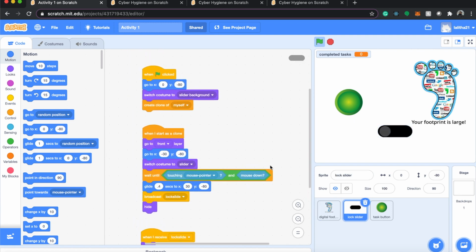Remember that a sprite is an object that performs actions in a project. We usually need multiple sprites for our project. The coding will control what the sprites do and how it looks. The physical activity part of this code was represented on side 2 of your game board. I have created 2 costumes for my lock slider. Costumes are other appearances of your sprite. I made a costume by making sure my sprite was selected here and then going into the Costumes tab.